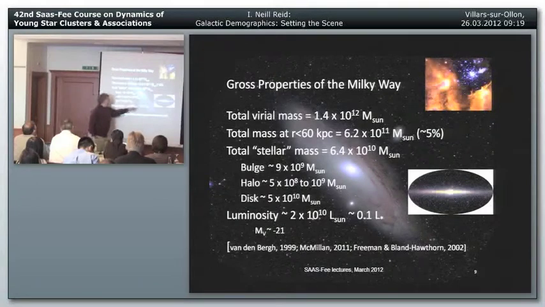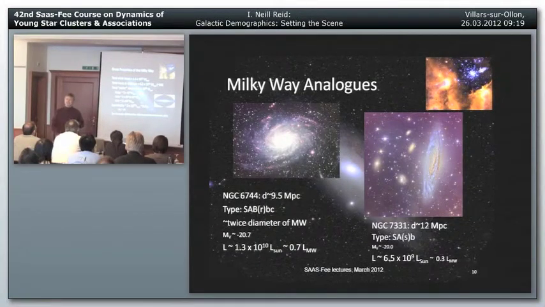The total luminosity estimated for the Milky Way is about 2 times 10 to the 10 L sun, which is about 1/10 of an L star. L star is the luminosity of a galaxy that's on the knee of the Schechter luminosity function. I had never tried to tie in the Milky Way on this scale before, and I think this is right in terms of where L star is, but it's difficult to tie down that number. The absolute magnitude for the Milky Way is about MV of minus 21. So it's a fair-sized spiral galaxy. It's not immense, but it's a substantial beast.